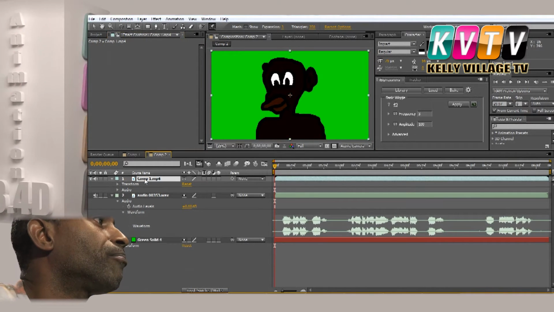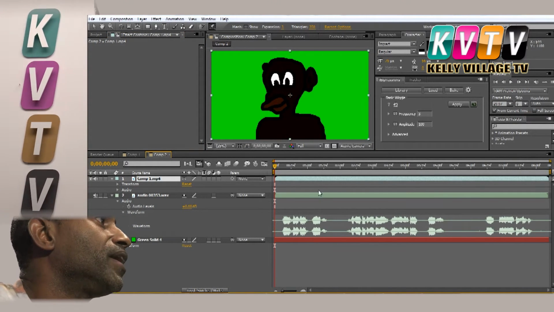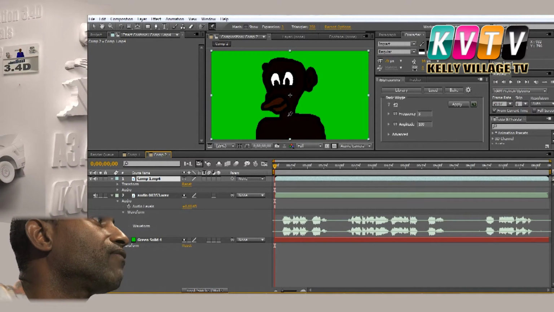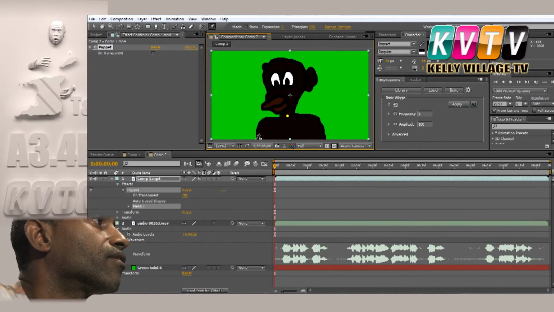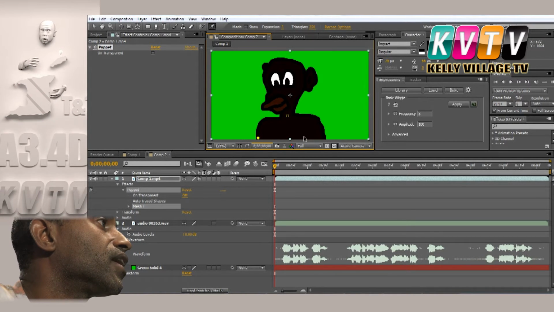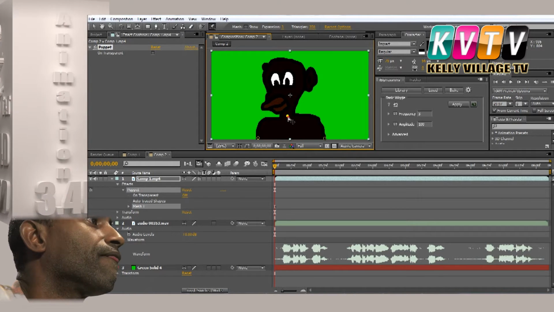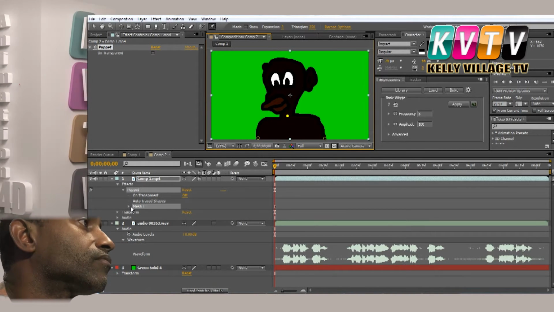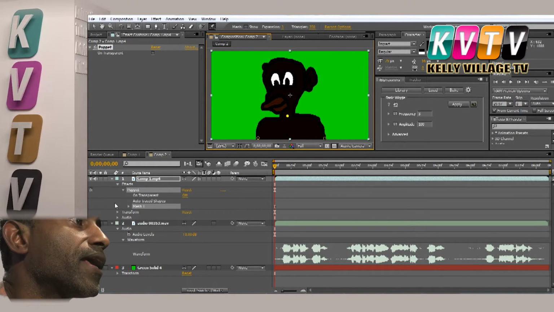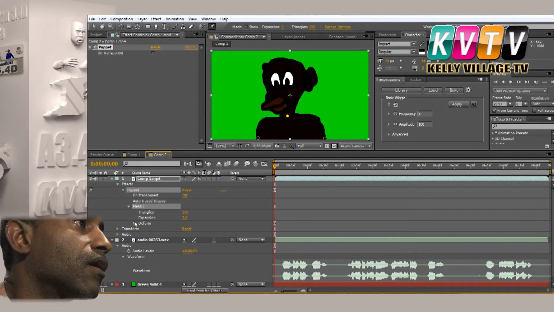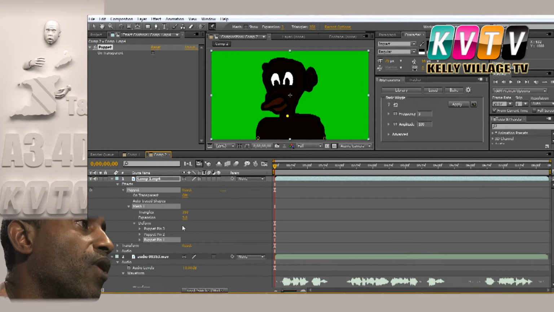Make sure we're on the actual monkey itself. Alright, so puppet tool, one for the neck, one for the base there, another for the base. We'll go back to the neck, and it's puppet pin number 1.